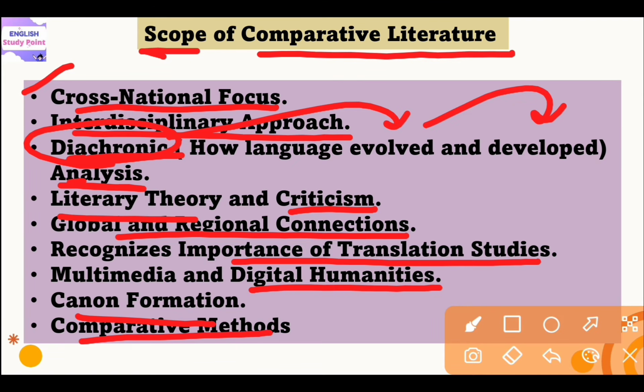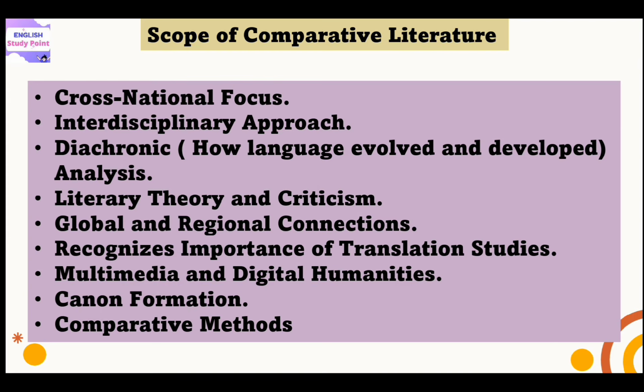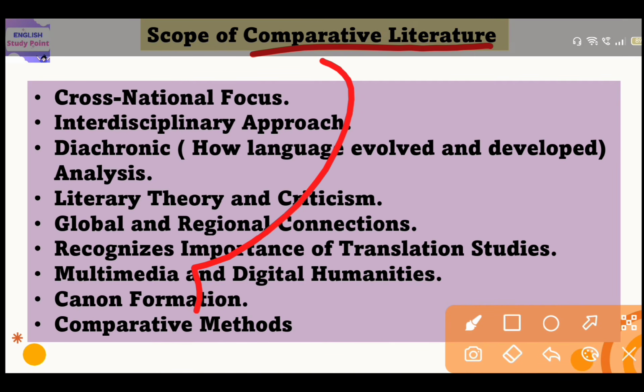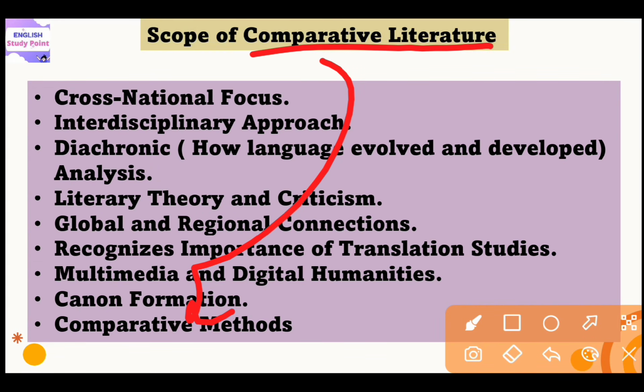Last one is comparative methods. This particular literature helps us in telling comparative methods, the different sorts of comparative methods with the use of which we are able to do comparison between texts. So first of all, with the help of themes, common themes present in the texts, we are able to compare texts, and also we are able to do intertextuality between two different types of texts. And comparison can also be done through genres across different cultures.